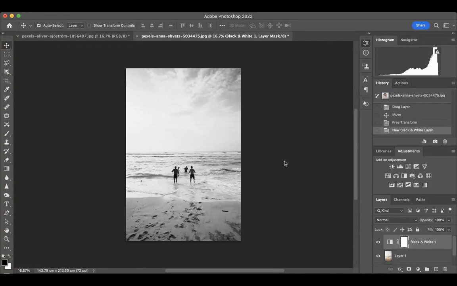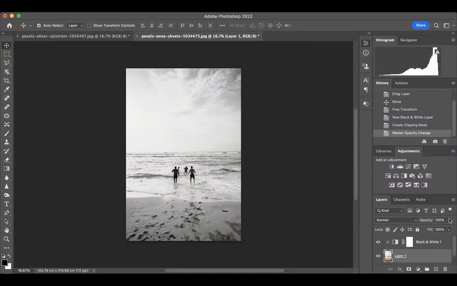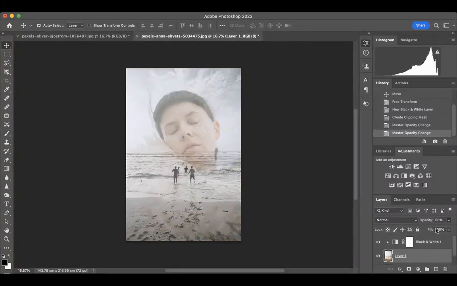If you decide that you wanted just the top layer to be black and white to retain color in the bottom layer, you can hold the Option or Alt key down between those two layers, and that links the adjustment layer, so it only makes the layer it's hooked up to black and white. Then if I bring the opacity down, you'll see that you can still see the color. You need to be clicked on layer 1 before you adjust it, but you can see the color underneath the other photo.